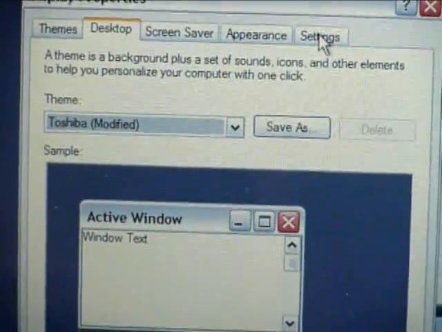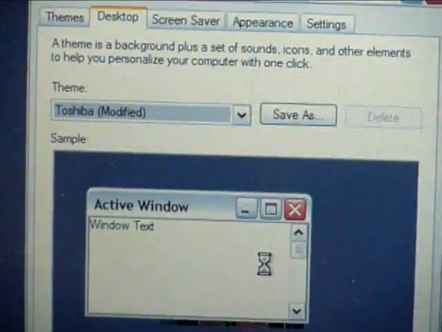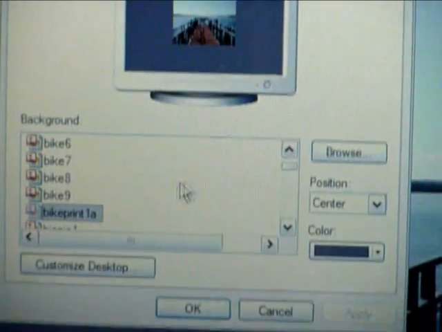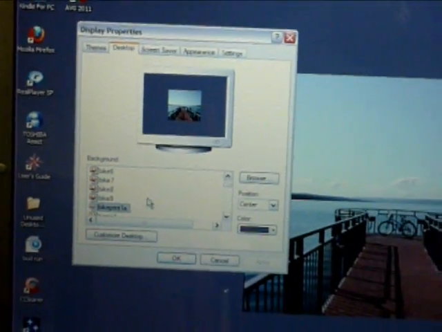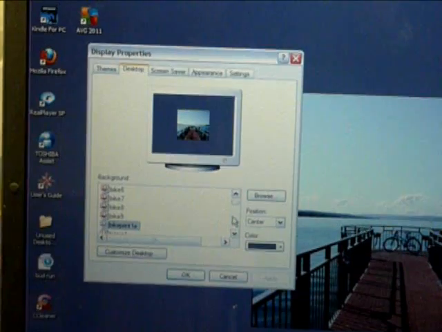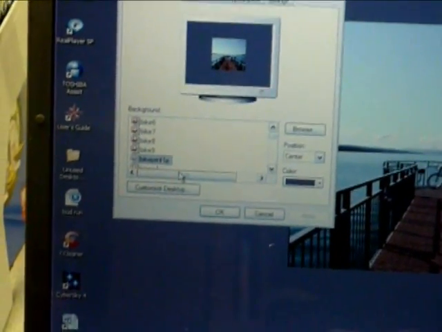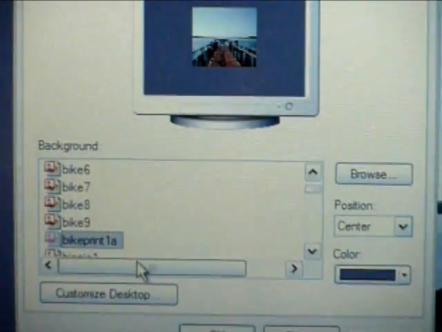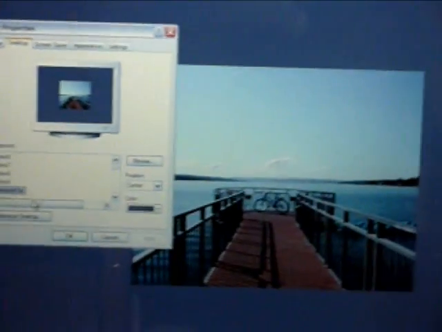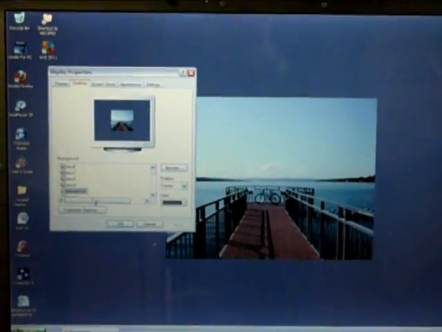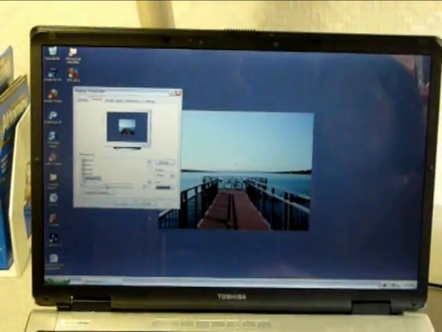Settings. Let's see. Settings, probably. Oh, it's taking a while. Okay, old computer. That's why it got replaced. So this shows me exactly where in the files it is, and that it's called Bike Print 1A. So I can go, see that? I can search my computer many different ways, but I know that I'll be looking for Bike Print 1A. Okay, no problem. So let's go look at the pumpkin shot.